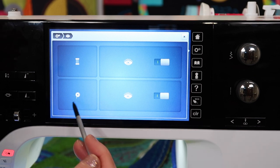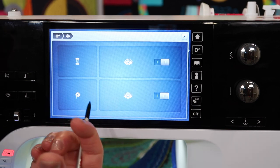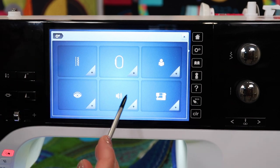Same thing for the bobbin. If you're having any issues with your bobbin sensor saying, please check your bobbin is low, and you just put a full bobbin in, you can come in here, turn it off, and that will get you going until you can have your service technician look at it.